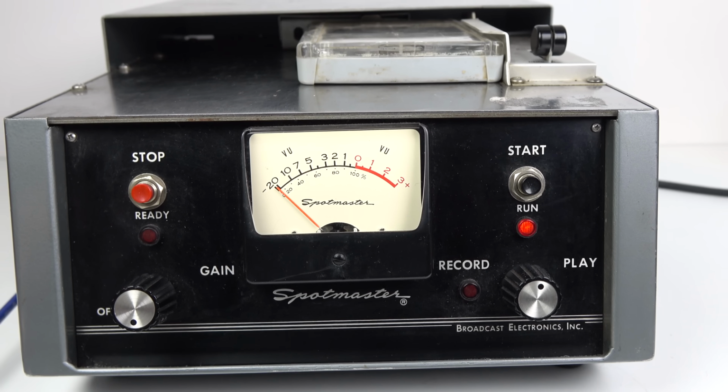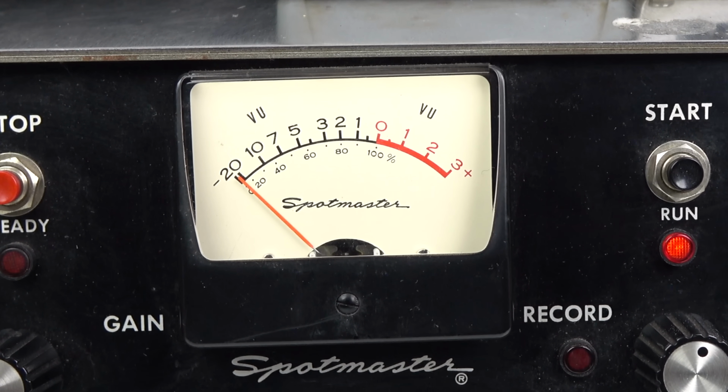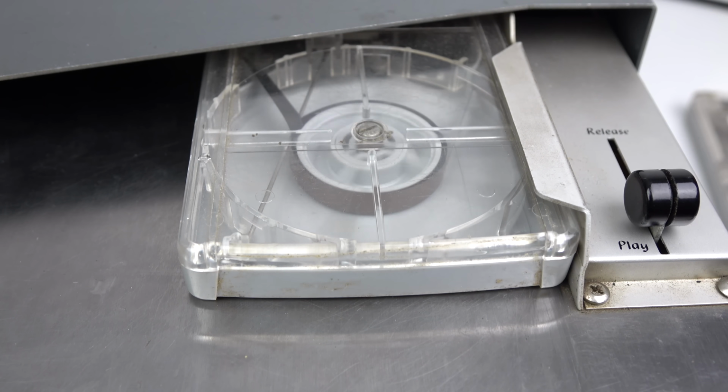Anyway, let's have a go with the recording function on this, something we haven't tried, the VU meter. I want to see that in operation. So, of course, I've got quite a few of these blank tapes. I'm going to use one of those. I'm going to try and record my own jingle onto it.